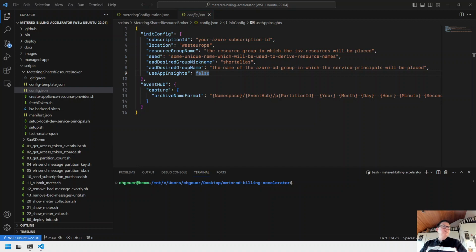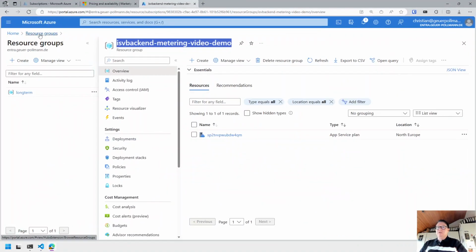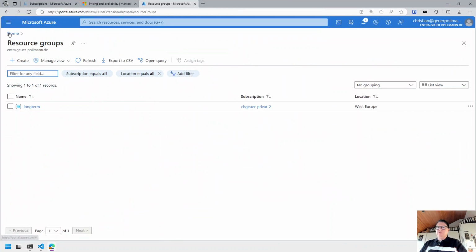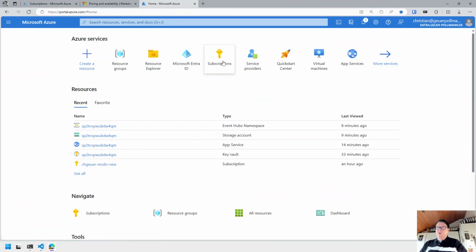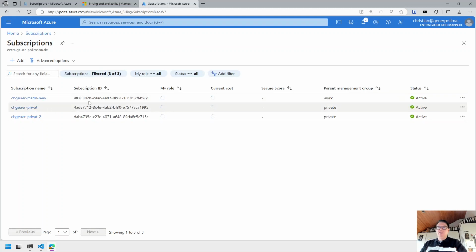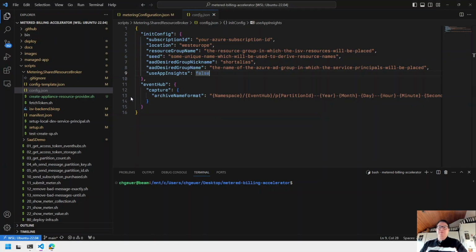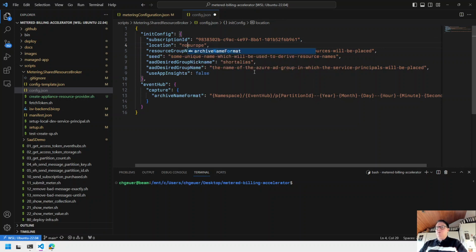Let's have a look. So, let's go to the subscriptions. So this is the ISV, the publisher subscription, which is that one. So put in the subscription ID in here. The region where we deploy is Northern Europe.